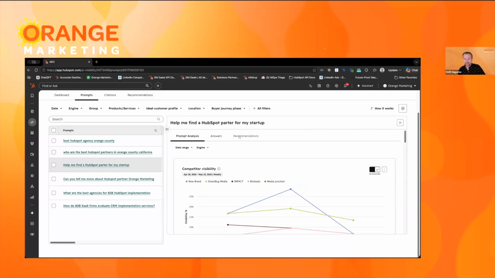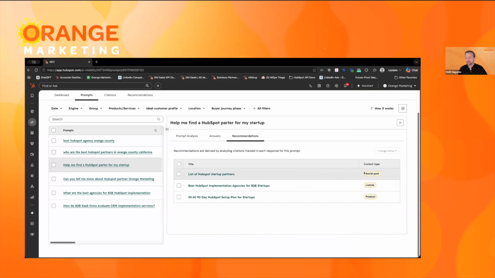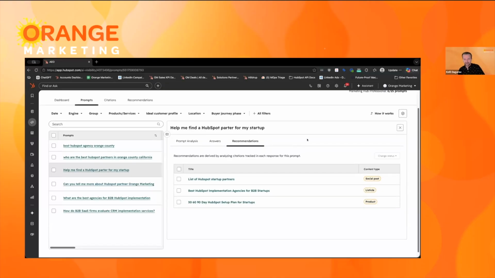And then on the recommendations, HubSpot is actually providing you content ideas, both on the topic and the content type, to try to get yourself to show up for those prompts. So even HubSpot is suggesting, hey, do the listicle that Rebecca mentioned when you talk about the top implementations, and just put yourself at the top, and maybe the AI will pick up on that and put you in the front. And it does that for each tab, for each prompt.